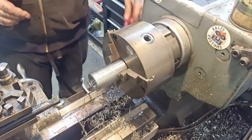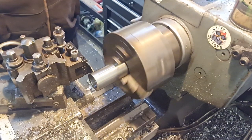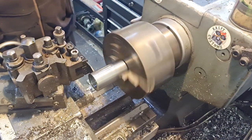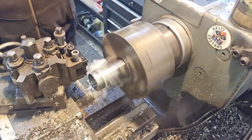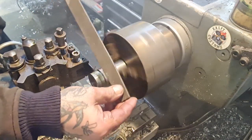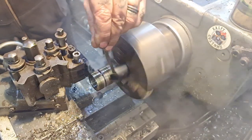Switch this out for a parting tool and we'll part a piece off the right length. That's all set. We'll just give ourselves 0.2 millimetre to face up once we've cut it off. Should be nice and smoky for the camera. Stop that there, break that in. And away she goes, Captain.